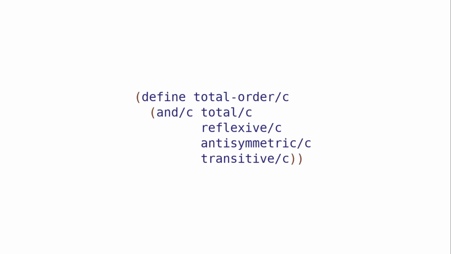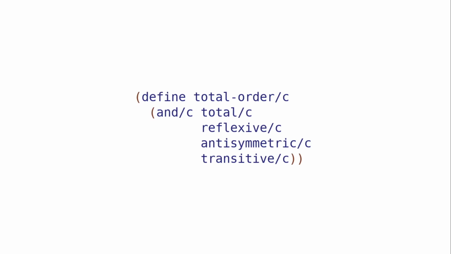Okay, now the nice thing about this, and one of the properties of the system, is that it composes with all of the other contract combinators. In particular, if I wanted to have a total order contract, then I just AND-C together all of those constituent properties. In particular, the transitive one is just the one at the bottom. And it looks ordinary, and it works as you would expect.